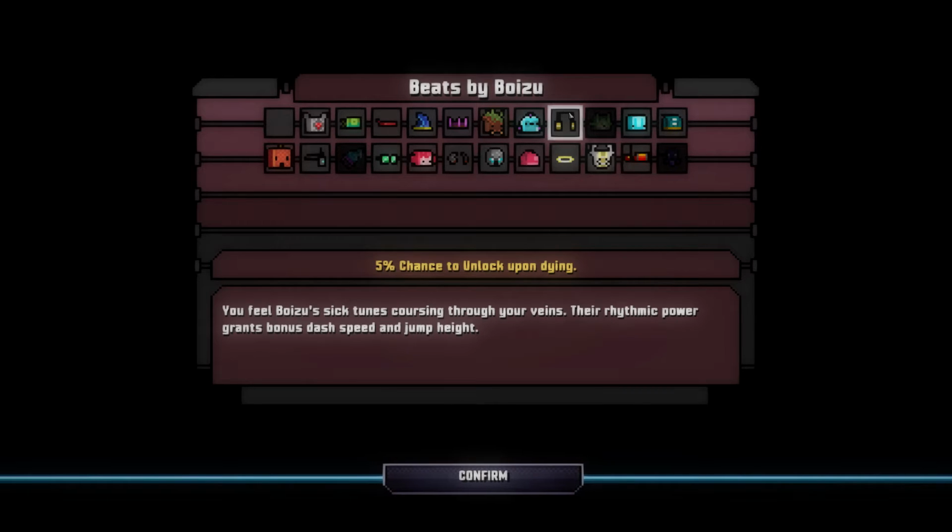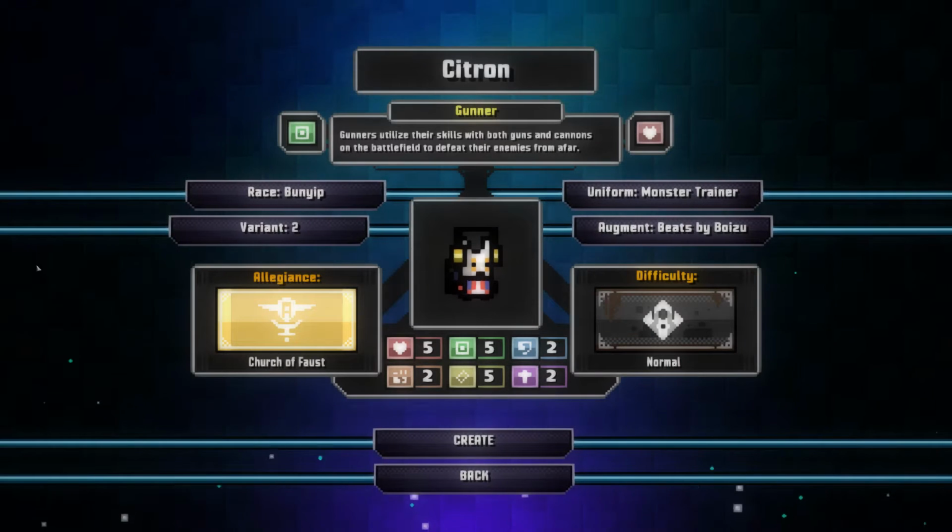Excuse me. Wow. Get my words out. Thank you. Beats by Boyzoo, actually really interesting for this because it means I don't have to waste mod slots on dash speed or anything, which is going to be great for this build. And you'll see why in just a second as well. But Beats by Boyzoo is where the darts settled on that one.